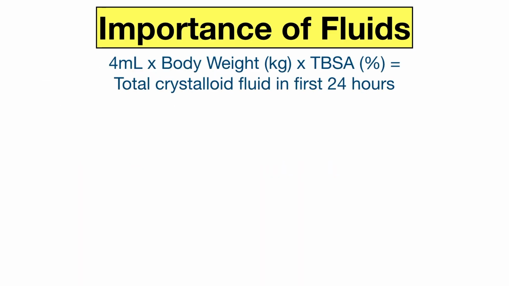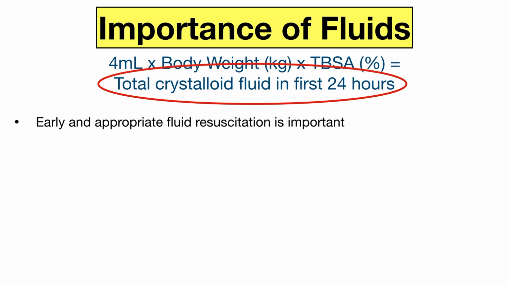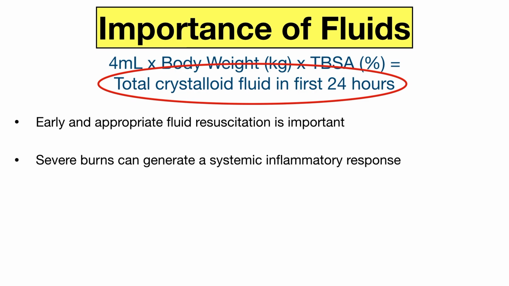Now that the total body surface area has been calculated, we can figure out the total volume of fluids to be given in the first 24 hours after injury. Early fluid resuscitation is important, especially in severe burn patients. In addition to causing local damage to the skin and tissue, severe burns can generate a systemic inflammatory response, which can affect the entire body.